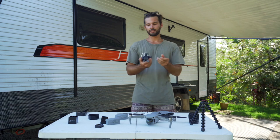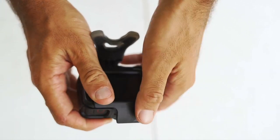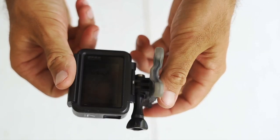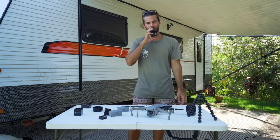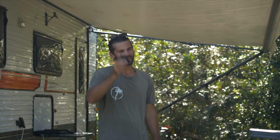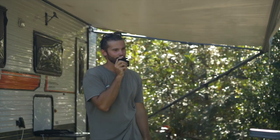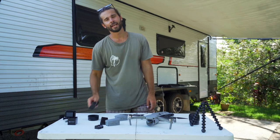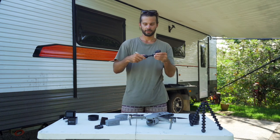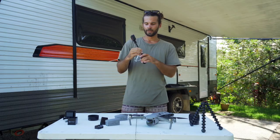For GoPro accessories, we have the Hero 7 in a mouth mount — it lives in this little clip-in, clip-out case. It is just so handy to be able to be filming with it in your mouth and your hands free. Great for fishing and stuff like that. It's not like a head mount that you need to unstrap off your head to speak to camera and readjust; it's quite quick to go from mouth back into hand. When we do shoot with the 8, which isn't very often nowadays because it's busted, it's normally in this little selfie stick thing that's also a tripod.